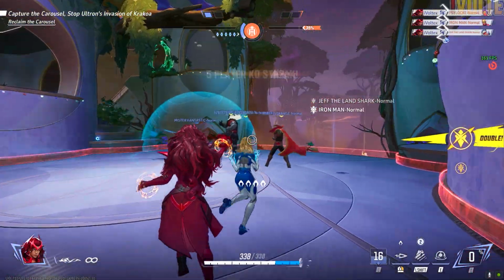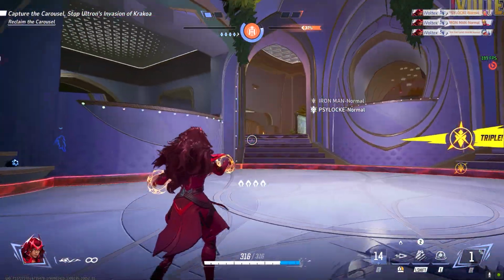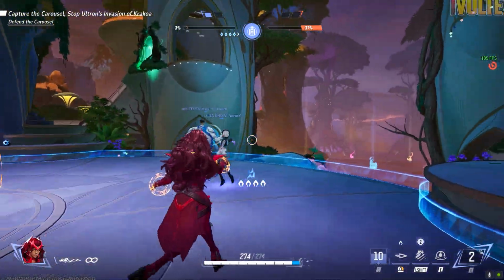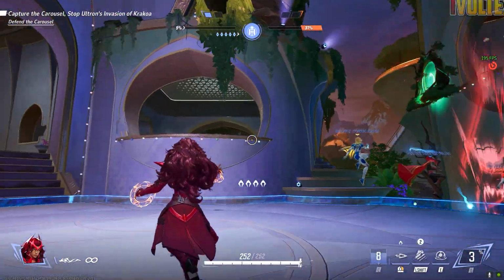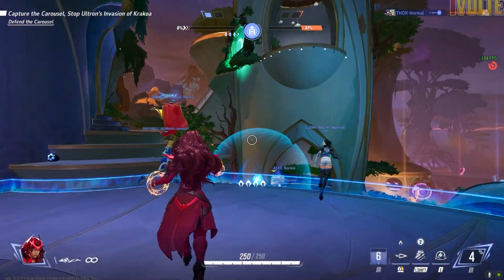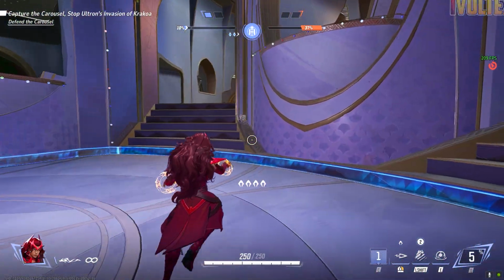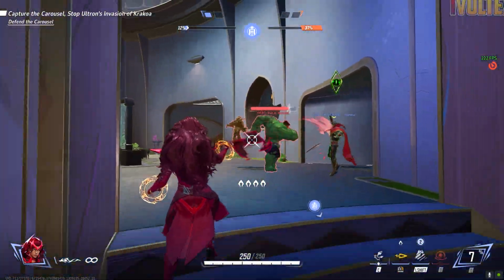So look at that, that's another easy triple. The new Hellfire Gala map literally feels really good for Scarlet Witch. I feel like a lot of these pillars, or little covers, are made with her in mind as well. It looks really nice, but she can literally hide and pop her ult.